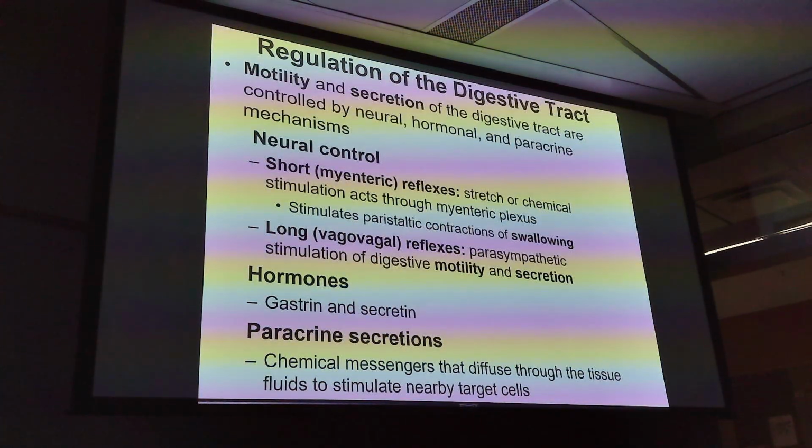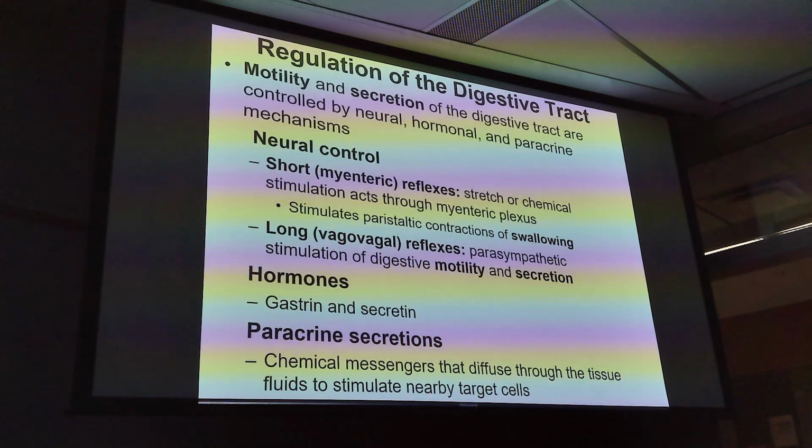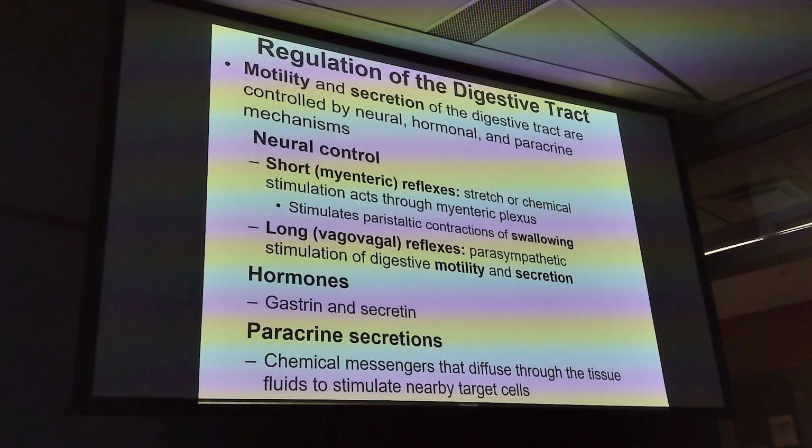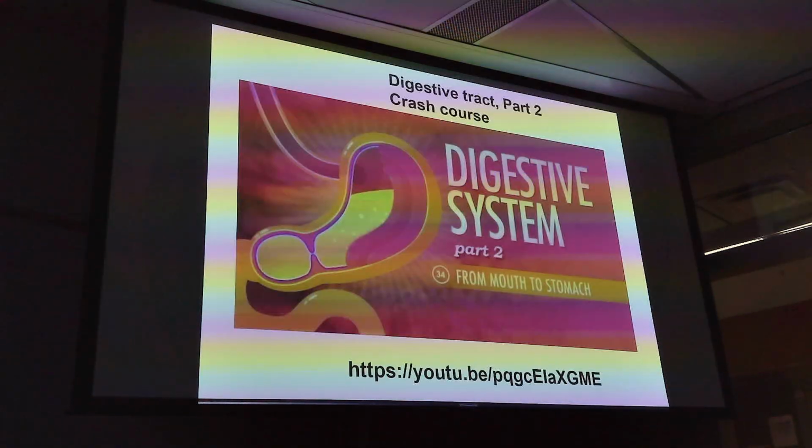Now, obviously when things are moving down through the digestive tract, we do have neural control, reflexes in through here. I'm not going to quiz you on the neuro stuff because that's 241, but we're going to talk about the hormones, gastrin and secretin, and things like that. You need to understand how the muscles move the food down. You have a bunch of neurons throughout here.